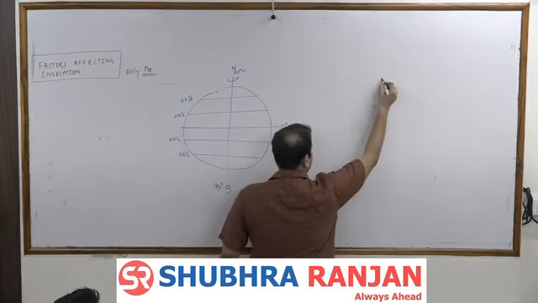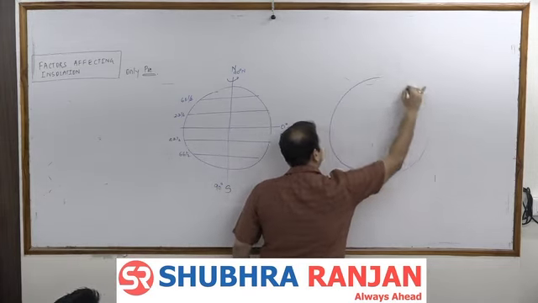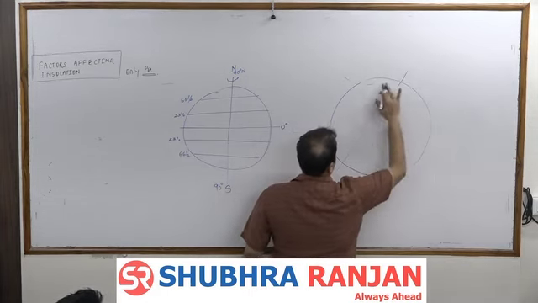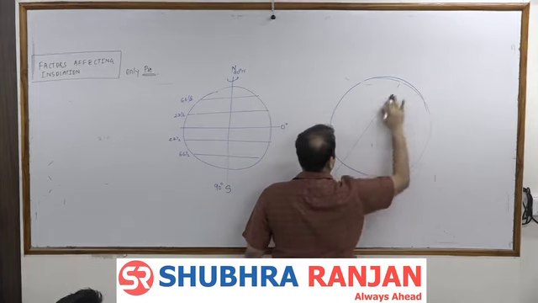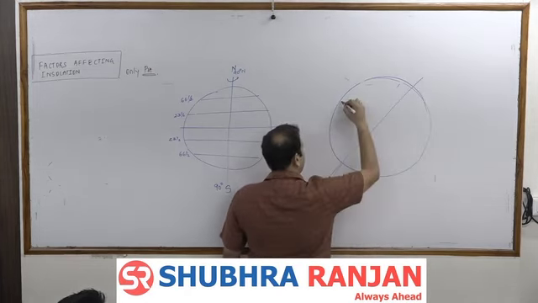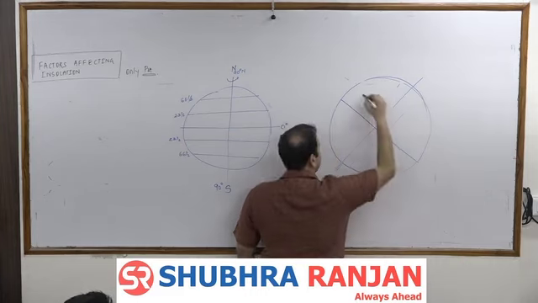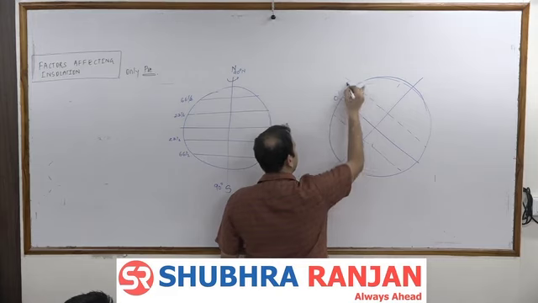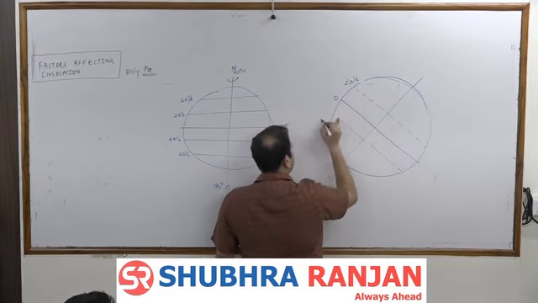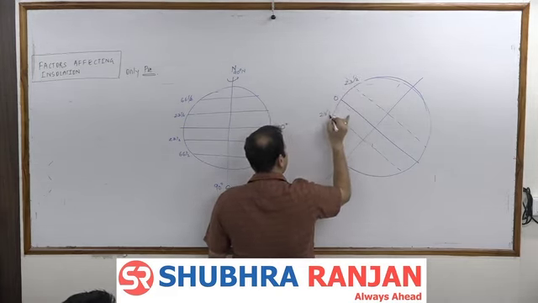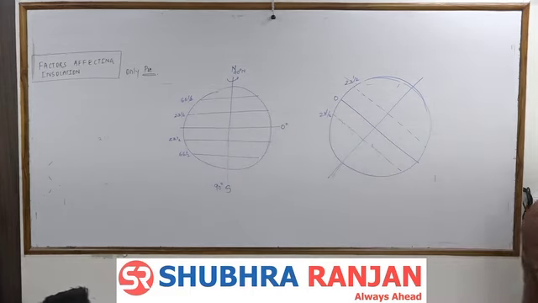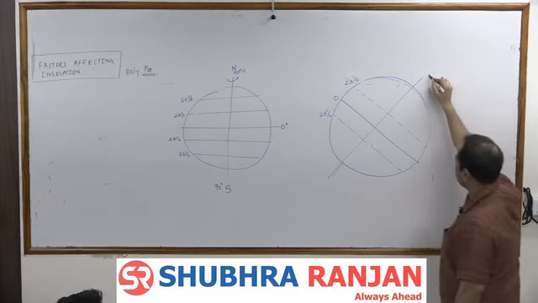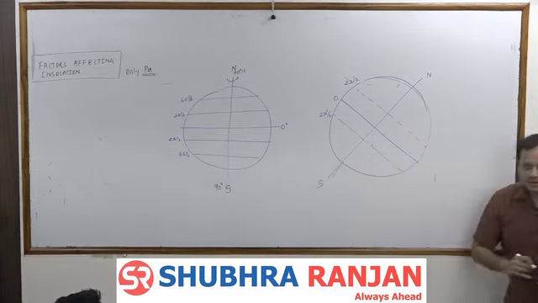We are somewhat, if this is our earth, we are tilted at an axis of 23.5. And this is where the equator is. This is where the Tropic of Cancer is. This is where the Tropic of Capricorn is. And why it is, just understand. अभी फिलहाल ये समझ में आया? So this is how, and this is where the North Pole is. This is where the South Pole is. So we are inclined at an axis.